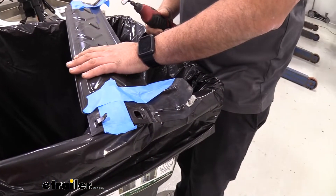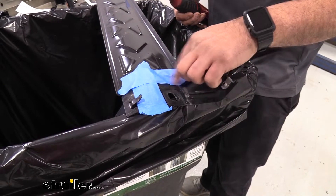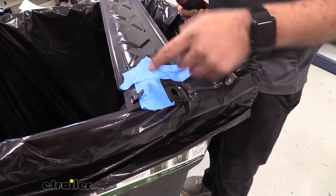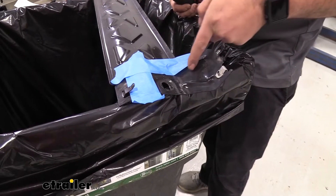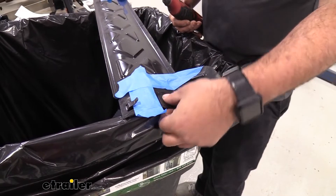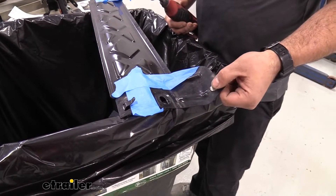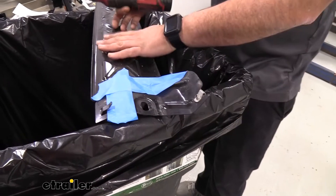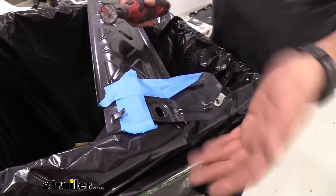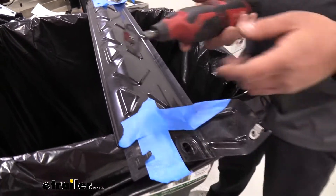Now grab that frame guard. I'm using painter's tape to make it a little bit easier to have a line to follow. Looking at the instruction manual, they just follow this line — there's a little triangle piece here, so just staying in there. What we're doing is retaining both sides so that when we bolt this back up, that underbody panel will have this tab to actually mount back up into. The rest of this section will not be used. Let's go ahead, get this cut, file it down, make it nice and clean with no burrs, and then we can reinstall.